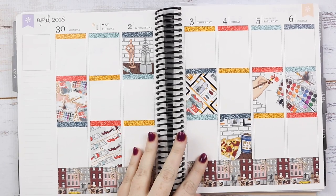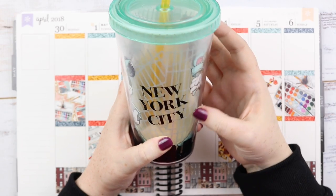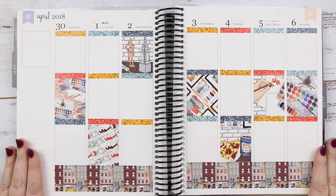Scanning it to make sure it's all good, but it all worked out. I just realized what drink I'm drinking out of. My New York City Disney Shot Store cup, so yeah. Pretty funny, so it's pretty on point.